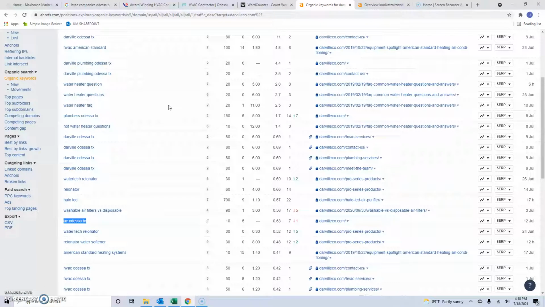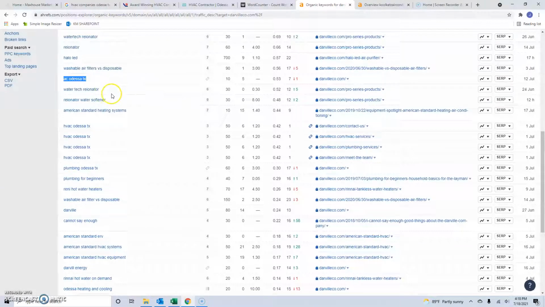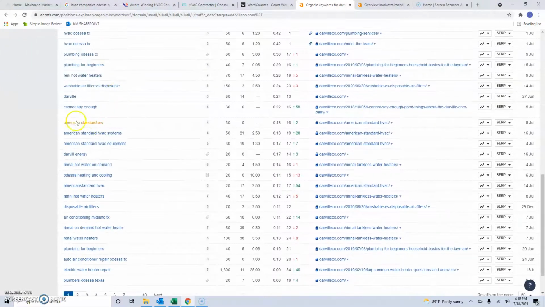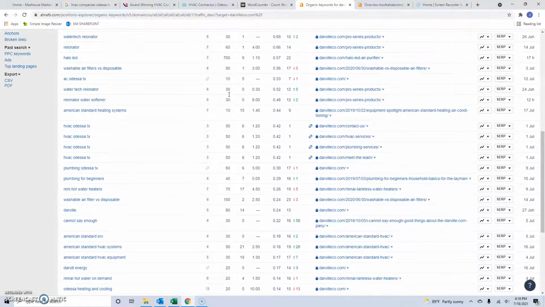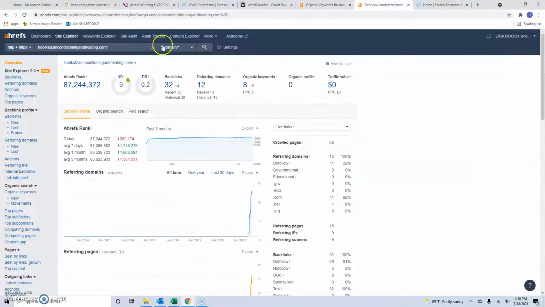So we want to stick to the ones that have the locations attached. Something like any of these words. American Standard ERV, American Standard HVAC Systems. So those aren't really buyer intent keywords. What this means, for example, electric water heater repair. Someone in Oregon could Google this and possibly populate their website. Is it going to bring in a customer for you? Not necessarily, unless you plan on popping on an airplane and flying over to service them. So we want to stick with those ones that have the local locations attached.